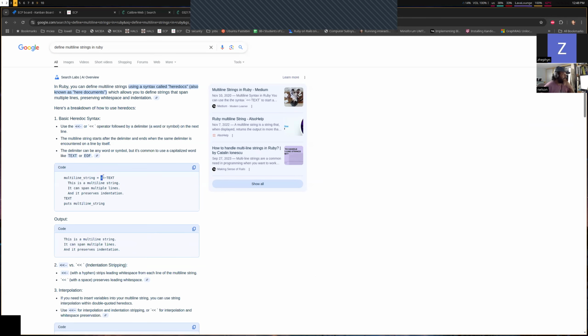So the syntax is just a little bit different because it starts with this, which is not a shovel operator because it has the tilde on there. But it's basically, I'm going to begin a multi-line text, I'm going to end a multi-line text, and I'm going to put three lines, each on their own line.